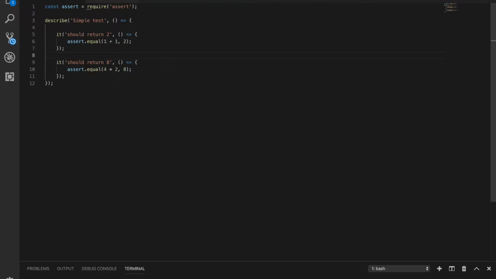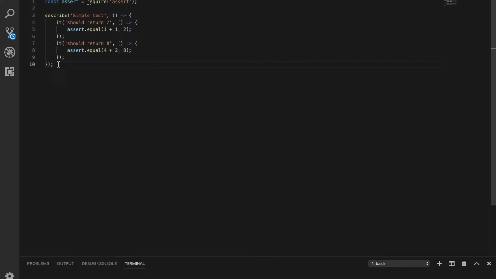You can start by creating a directory called test at the root of your project, within which you can put all your test files. Here I have a test file called example.test.js where I have this code piece for unit testing. First, we import the assert module that provides a set of assertion functions for verifying invariants.